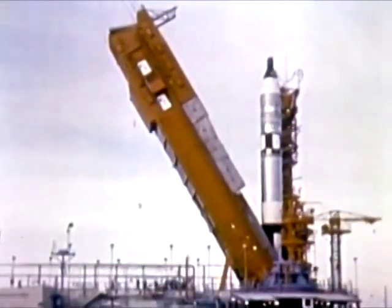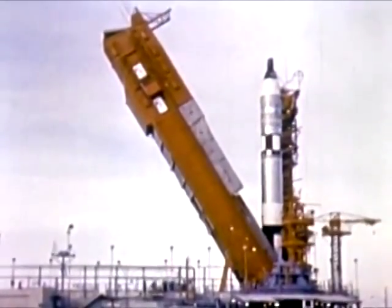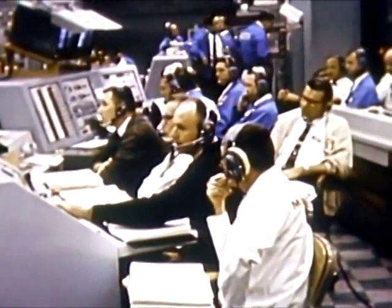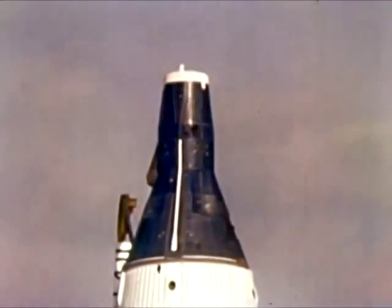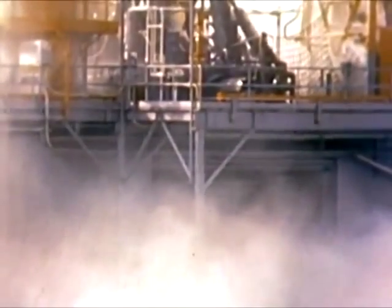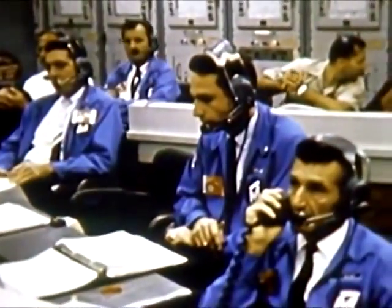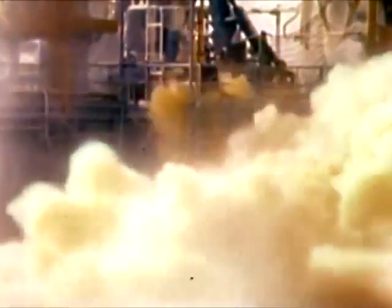T-minus 48, and all still going well with our Gemini 6 countdown here at Launch Complex 19. We've gone through a complete checklist once again, and we are counting. Here we go. Go ahead, Flight. We will have ignition at 0, and some 3 seconds after ignition, the launch vehicle will lift off on the start of the Gemini 6 flight. You're cleared for takeoff. Roger, adios. Minus 5, 4, 3, 2, 1. Ignition.